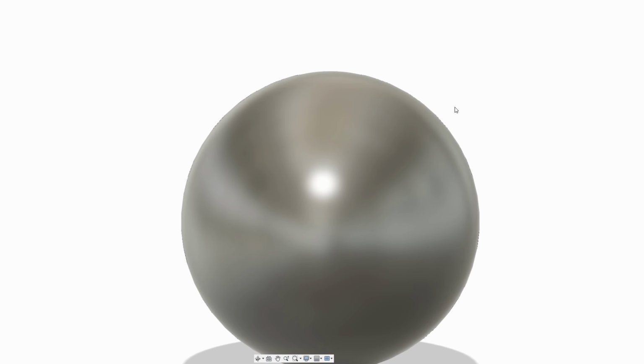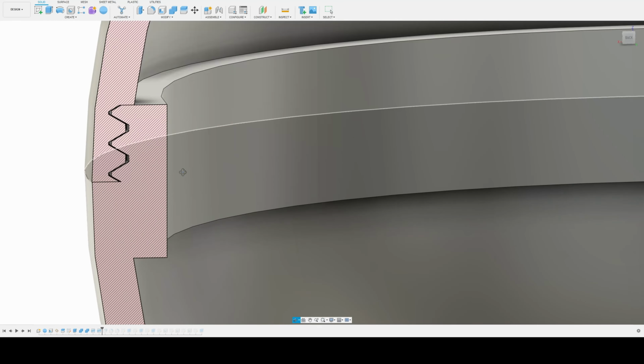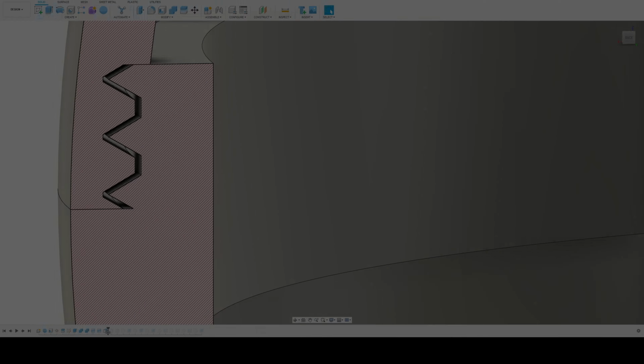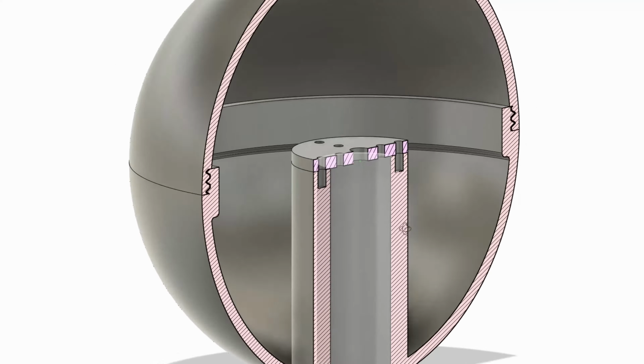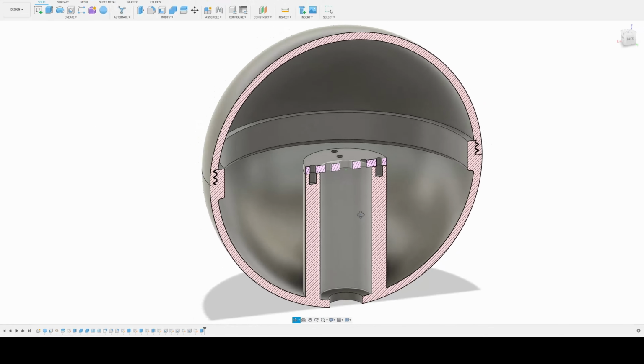Then I started to work on the sphere design. It acts as the main body of the black hole, and I need to find an easy way to assemble and disassemble the sphere so the LED light can be quickly swapped. I split the design into two hemispheres and added a threaded profile into them. This way I can join them quickly. Then I added a mounting plate to couple between the sphere and the shaft, so the sphere can be rotated by the motor.